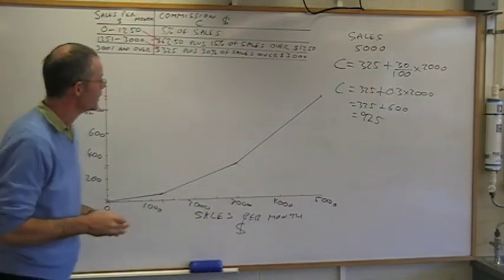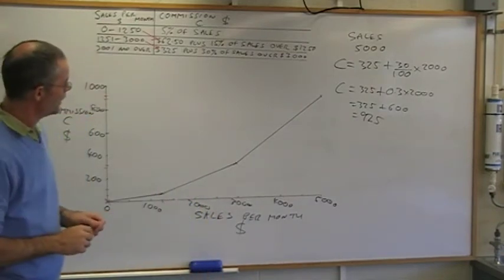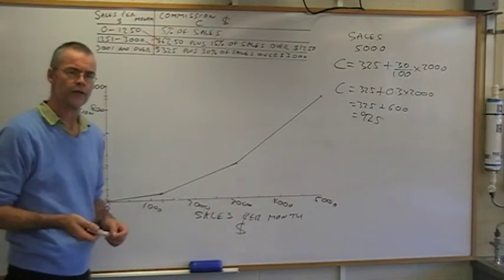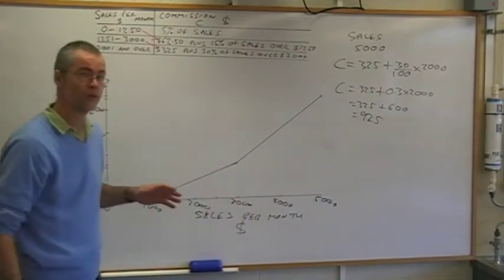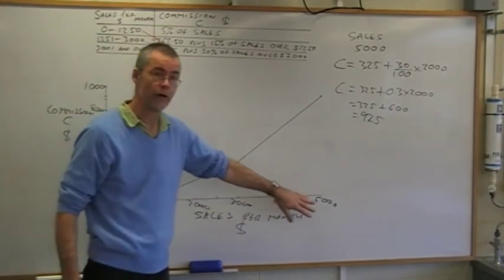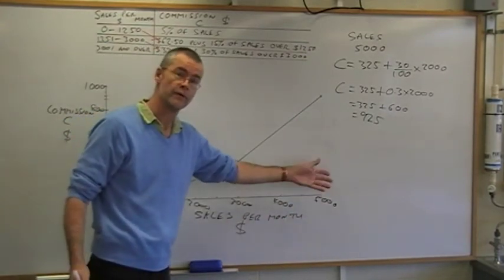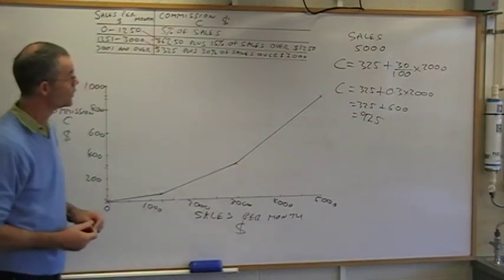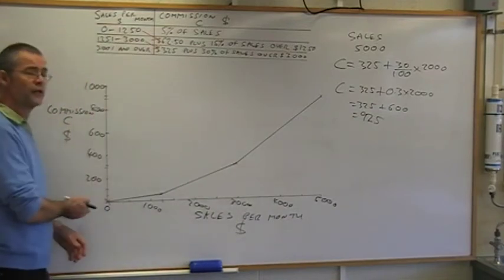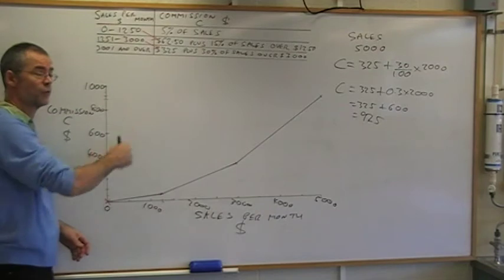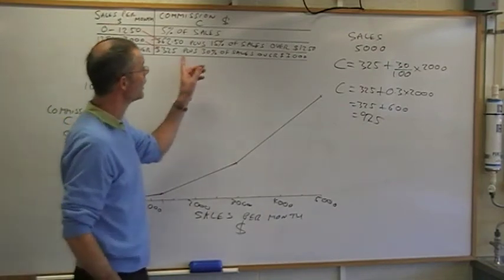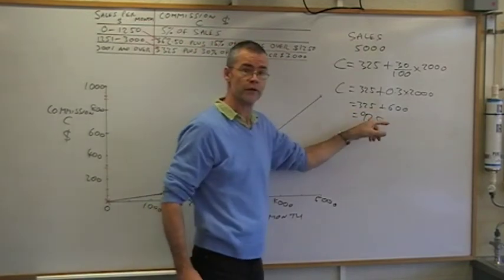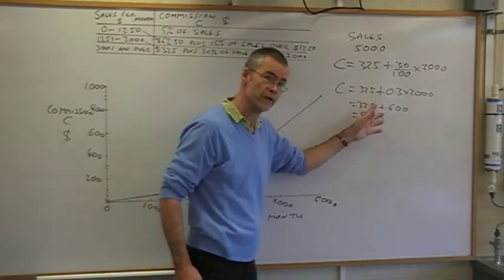There we go, there's the graph. Important things to remember. You can put the bottom scale of these in because the question will tell you how far to draw your graph. So this one is 5,000, you'll be guided by the question. The side measure, or in this case the commission one, you don't know how much to put in there until you've done that calculation for the last point. So you must do that calculation first.